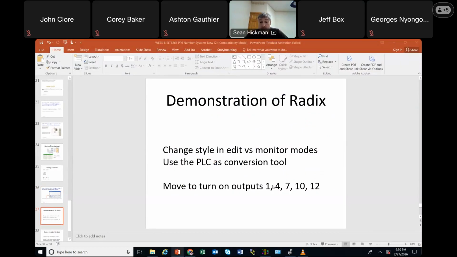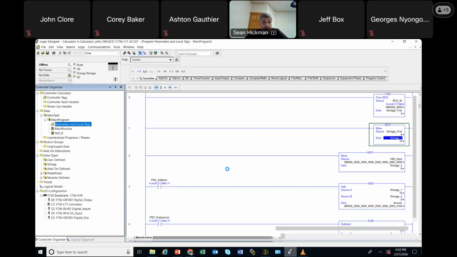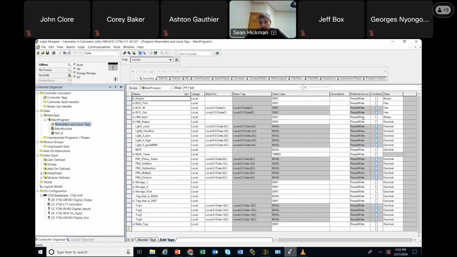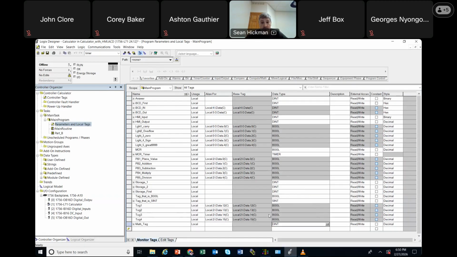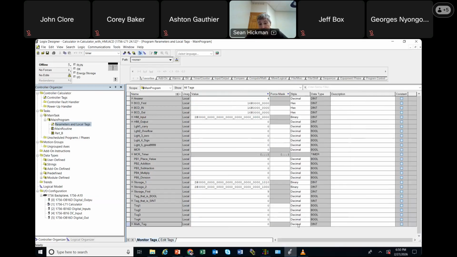Okay. So when I'm working with the math like this, I often have a tag called math tag. I'll make a tag called math tag. It doesn't serve any function except for me to cheat and do a binary or a hexadecimal conversion or whatever online quickly. So if I wanted to turn on these items, I wanted to look at this. Oh, where is this? Hang on. No, just cancel. I was right there before.